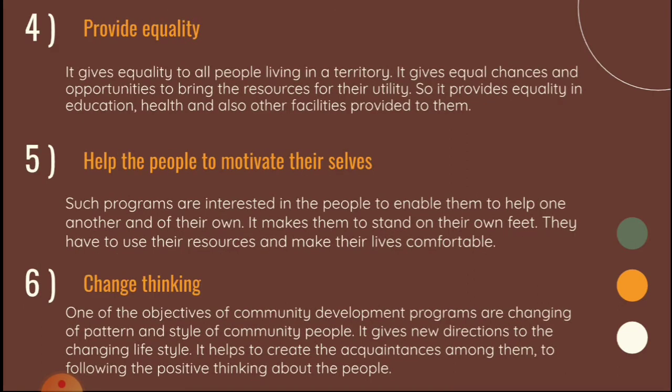Next, they provide equality. To give equality to all people living in a territory, it gives equal chances and opportunities to bring the resources for their utility. So it provides equality in education, health, and also other facilities provided to them. If we can provide equality for everything to each and every person, we can make everyone equal by getting their opportunities.